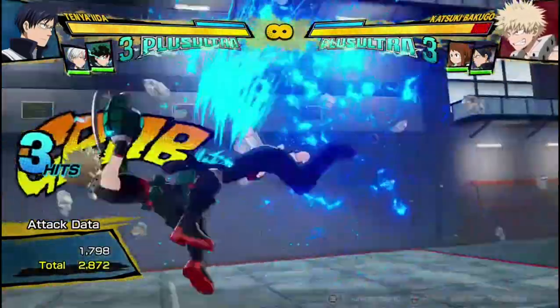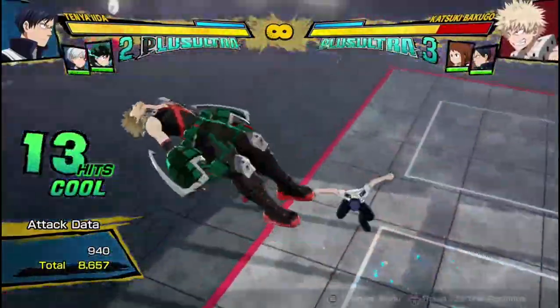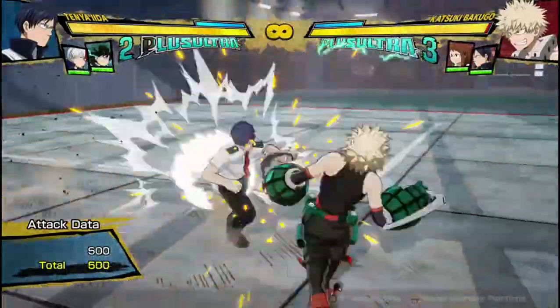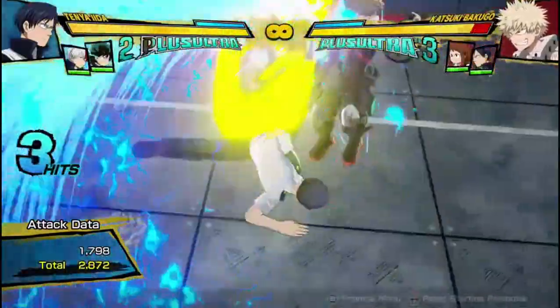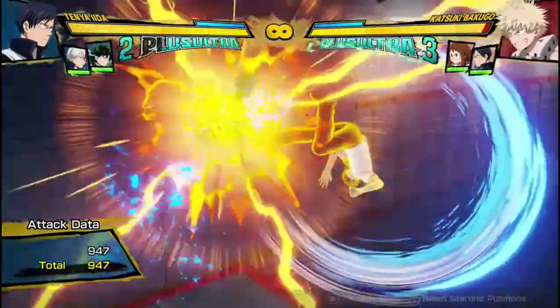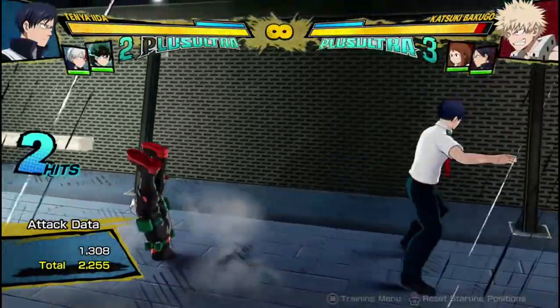Obviously, if you want to be a bit safer and a bit more generic, you can go for the dash cancel after the tilt quirk one, just to make sure you get the damage, if you don't want to go for the reset or take the chance that they're not gonna recover. You can do this dash cancel and mess it up like I did. Oh, but I got a wall splat, so it's fine.